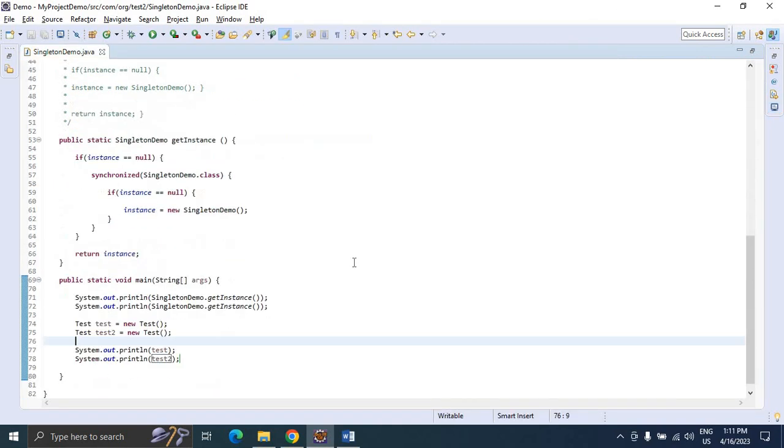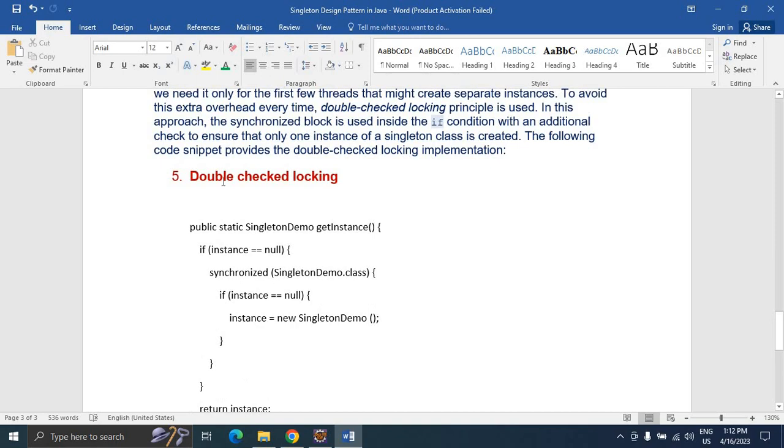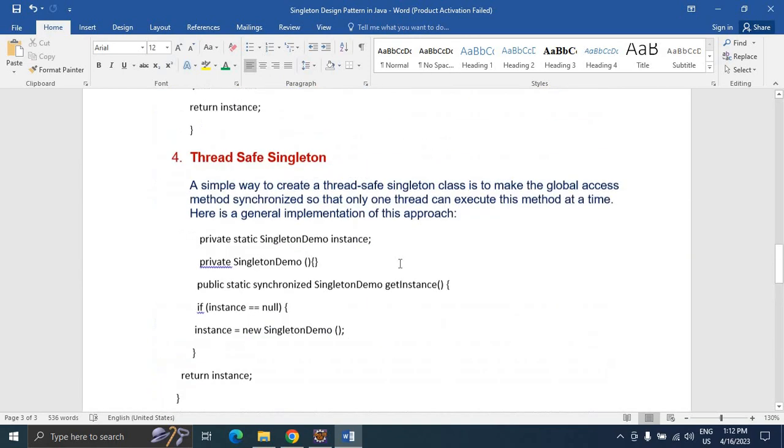Out of these five approaches, the best approach is this one, because it uses the double checked locking principle. First it checks whether the instance is null, then it goes inside the synchronized block, and once again checks before creating the object.